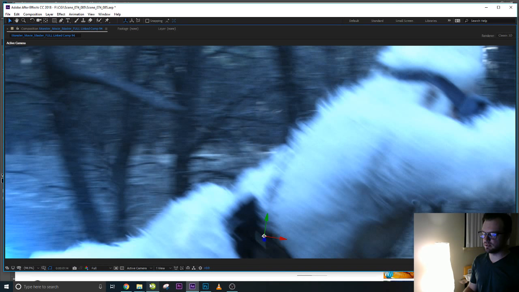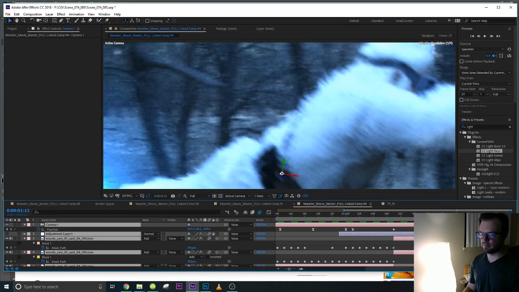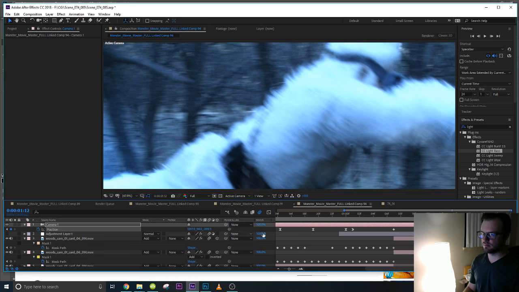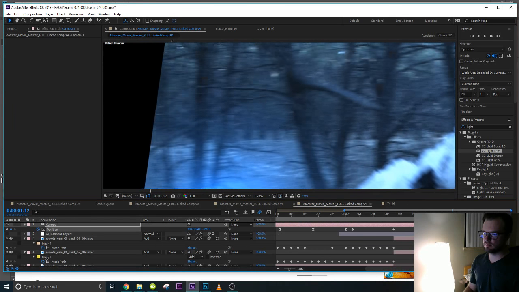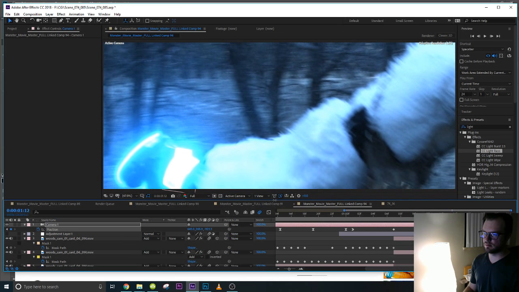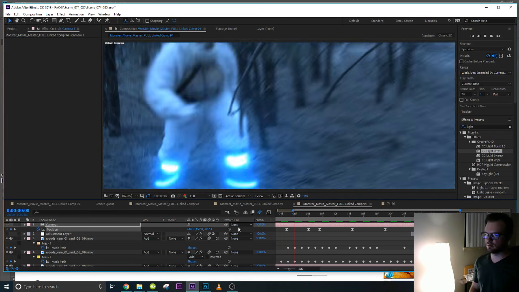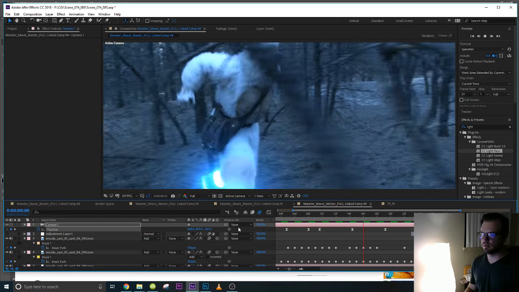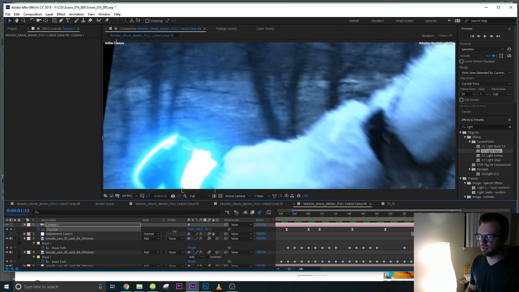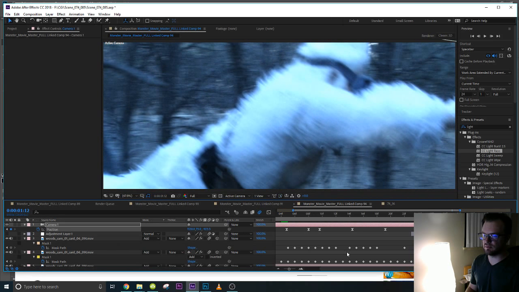Looks like he's freezing. So maybe let him go right off camera. See what that looks like. I can cut before he freezes completely, and then cut to the next shot, which is I'm going to be flying right at camera.